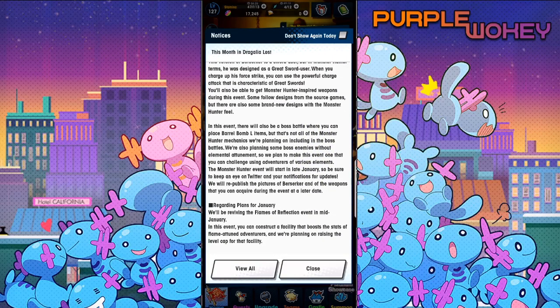Also in this event, there will be a boss battle where you can place Barrel Bomb L items, and that's not all. The Monster Hunter mechanics we're planning on including in the boss battles. We're also planning some boss enemies without elemental attunement, so we plan to make this event one that can challenge using adventurers of various elements.